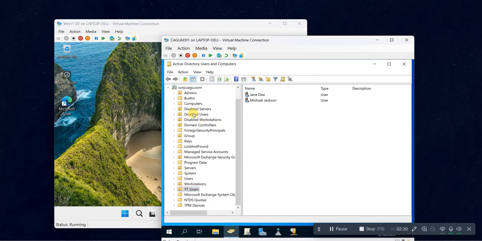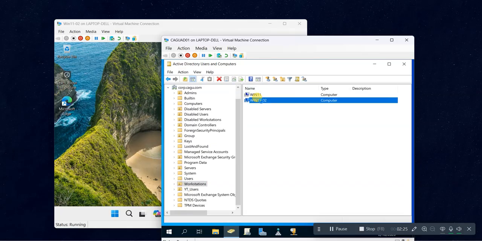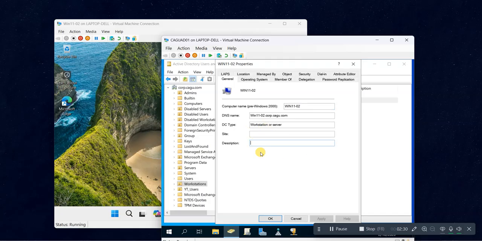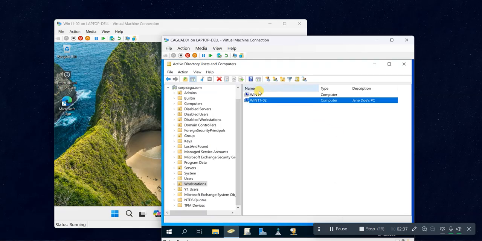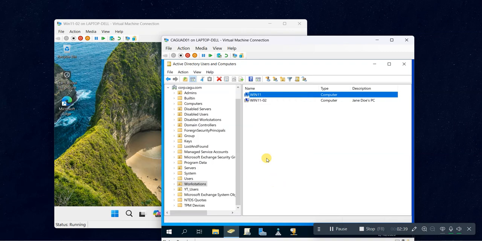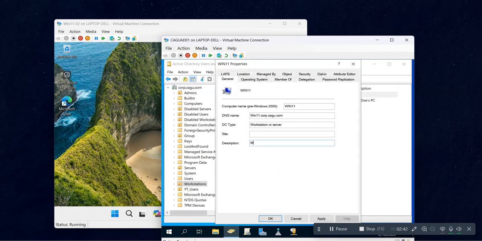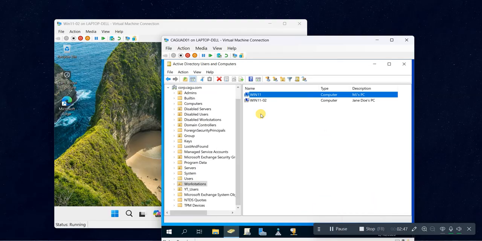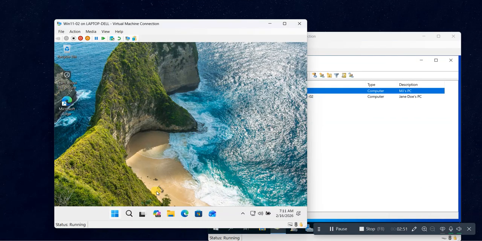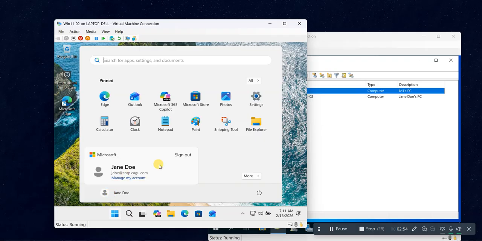We can come back here, look for workstations, and I am going to add some description here and say Jane Doe's PC, and we'll go ahead and hit apply, hit OK, so that we don't have a confusion.